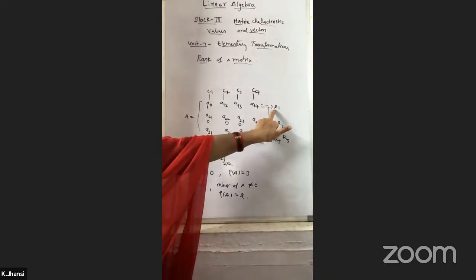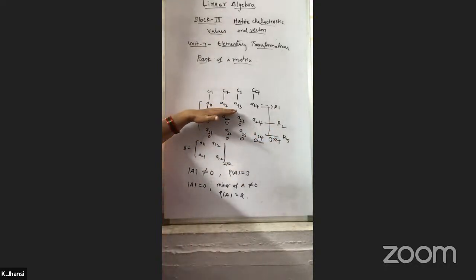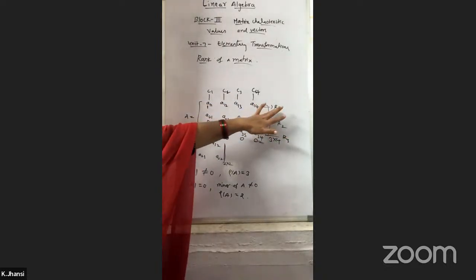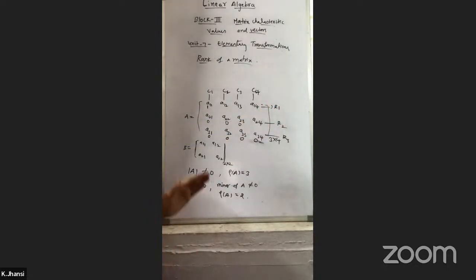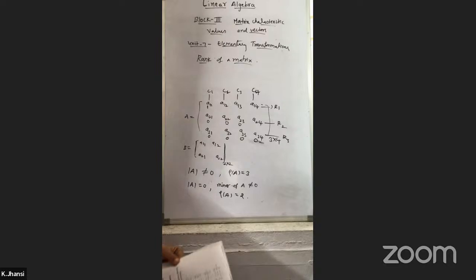And the third case is addition: adding to the elements of a row the products by any scalar k of the corresponding elements of any other row does not change the rank of the matrix. You can multiply and add at the same time. So we can do three types of operations. First is interchanging. Second is multiplication. Third is multiplying and adding. If you do these three processes, the rank of the matrix does not change. That is the important theorem regarding this. We'll see problems on these in the next week.